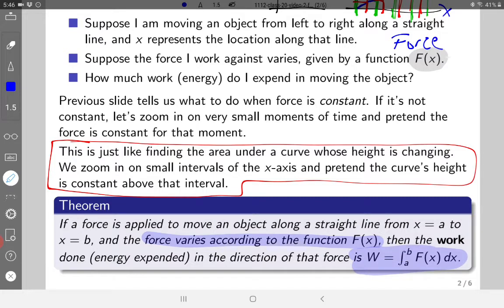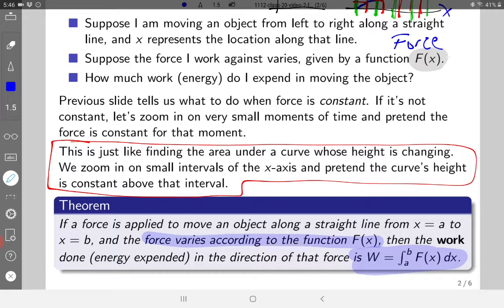But I think it's really helpful and interesting to see that this idea is really just the Riemann sum adding up the areas of rectangles in a new disguise. This is not something new and random that I have to memorize. This is not just an arbitrary place where integration shows up. This is a common theme in calculus of taking something that we know how to do and approaching a newer, harder problem by breaking it up into a bunch of smaller instances of that other problem that we already know how to solve.